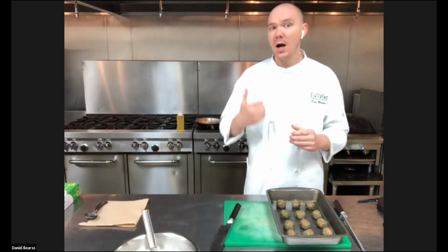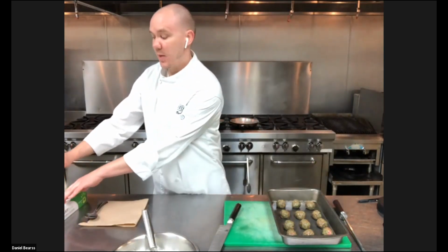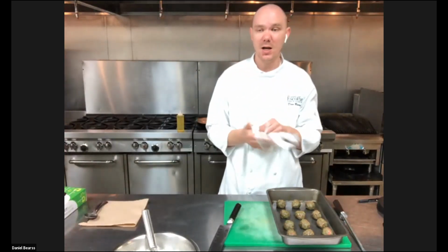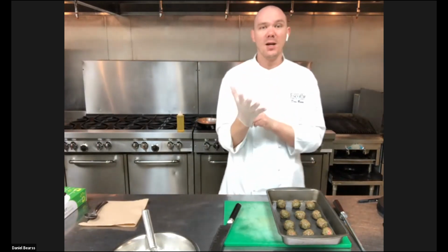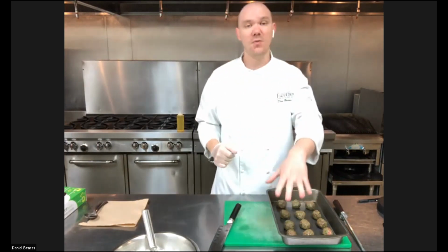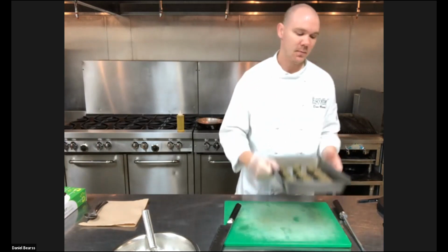So I'm going to get it started in the pan, and then I'm going to work on some cuts with tzatziki. I'll show you guys how to make a great tzatziki sauce that pairs well with not only gyros, but almost any Middle Eastern, European, and some African dishes. Since I'm handling raw meat, I'm going to use gloves because I don't want to touch raw meat and then touch vegetables that are going to go straight in my mouth without washing my hands.